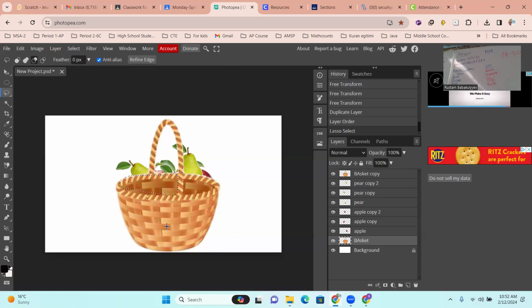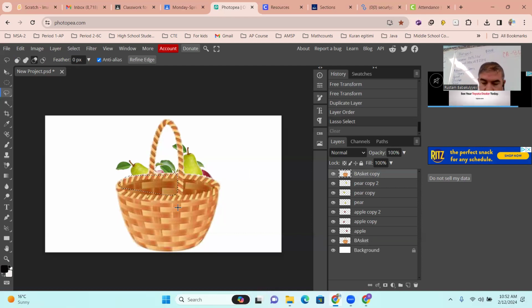This part of the basket, and then also the snow. And then you delete those. When you delete those portions of the basket, click on backspace. Oh, actually, hold on. The top basket. You delete it, and then you see my apples come out. Control D.